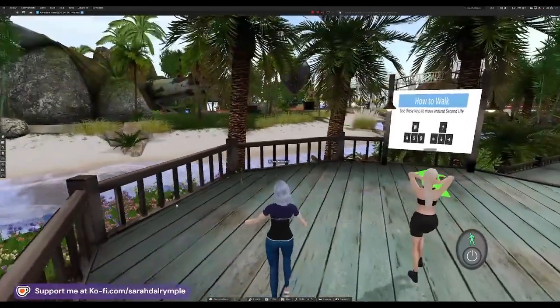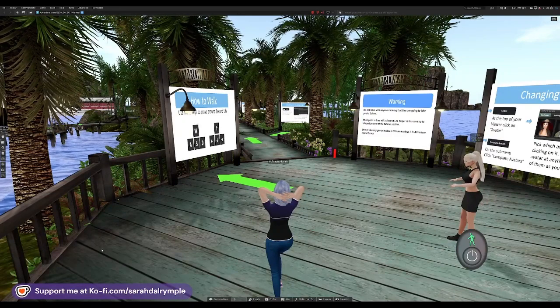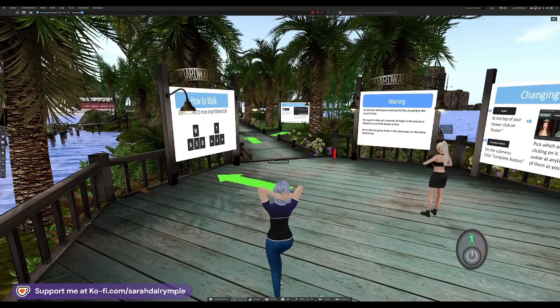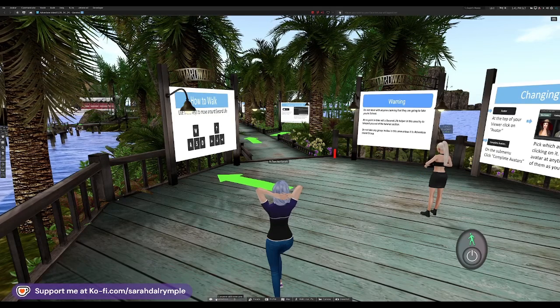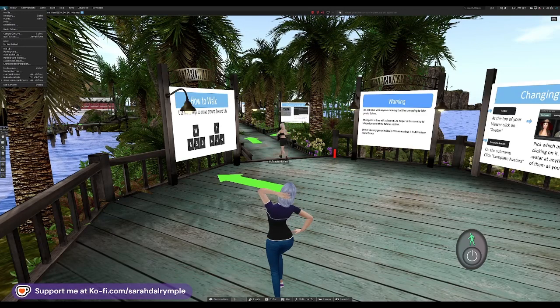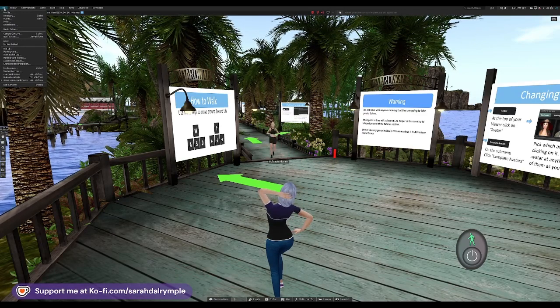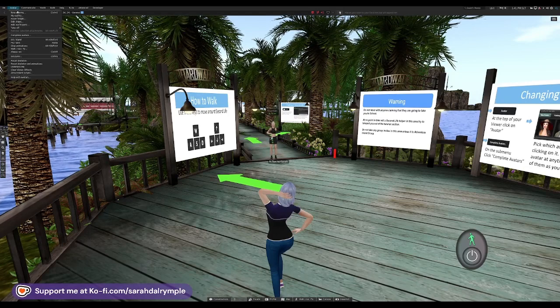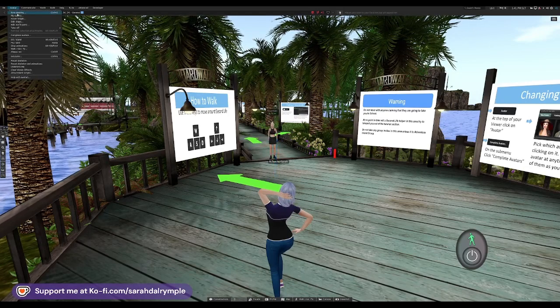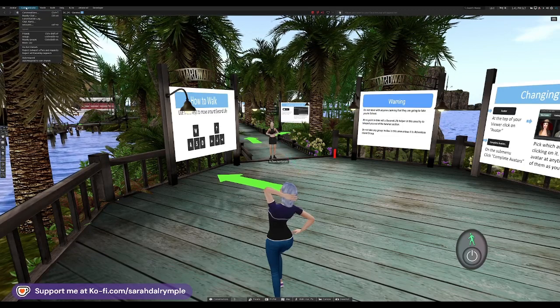Okay, so we have our avatar with her really weird walk. First thing I'm going to do is show you the different buttons. So we're going to look up here at the menu first. You have Me, which is all your avatar stuff. Avatar shows what you're wearing now, outfits, hover height, etc. Most of these up here you're not going to be using. I will be completely honest.